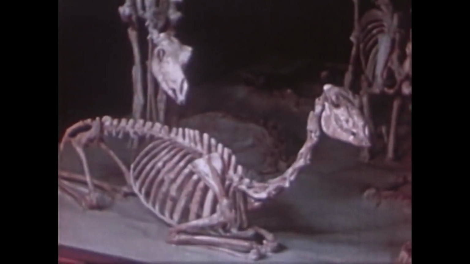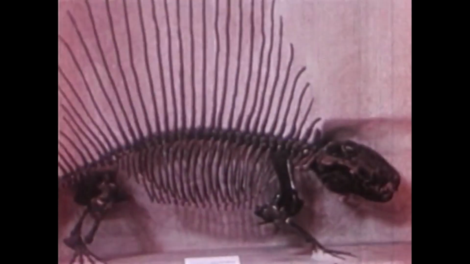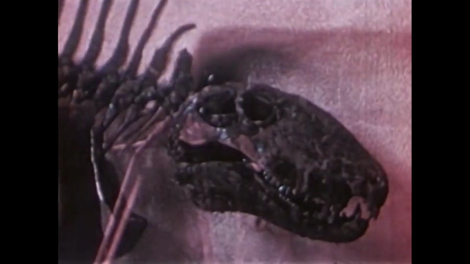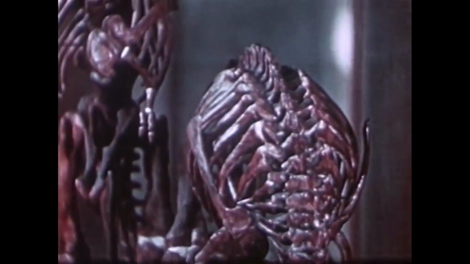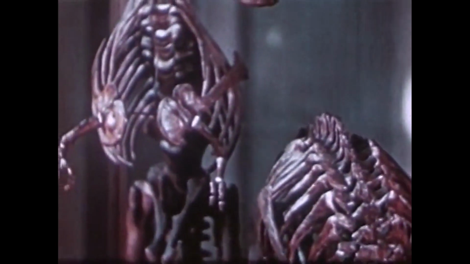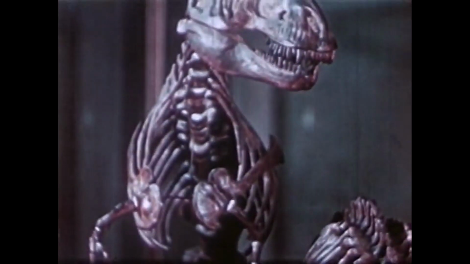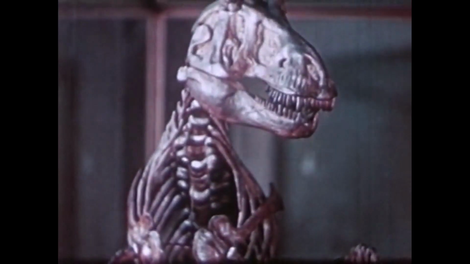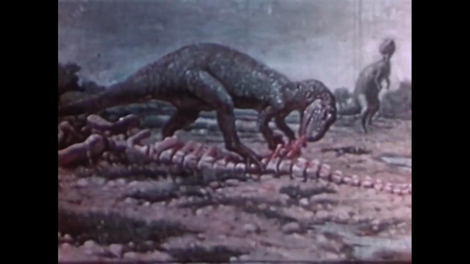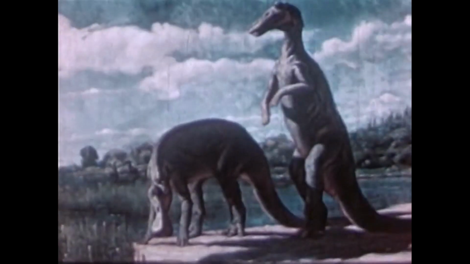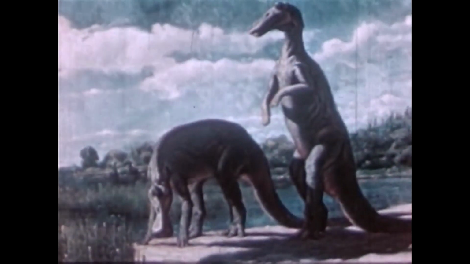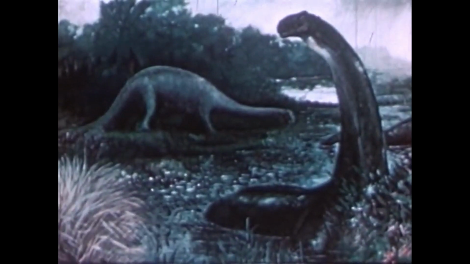Here, reconstructed with great skill, are the remains of animals which lived in past ages, many millions of years ago, long before man inhabited the earth. As animals live from plants today, these prehistoric monsters, too, derived their sustenance from plants. Then, as today, even the carnivorous animals, eating the flesh of other animals which lived on plants, in the last analysis, were dependent on the plants for their food.